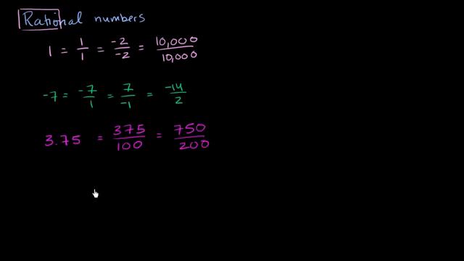So you could write this. This is the same thing as 15 over 4. Or we could write this as -30 over -8. I just multiplied the numerator and the denominator here by -2. But just to be clear, this is clearly rational. I'm giving you multiple examples of how this can be represented as the ratio of two integers.